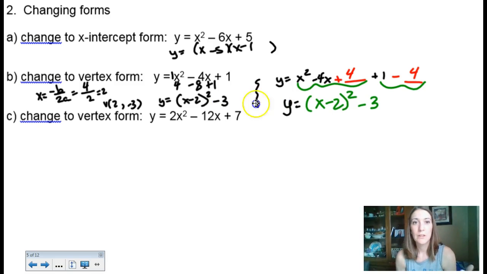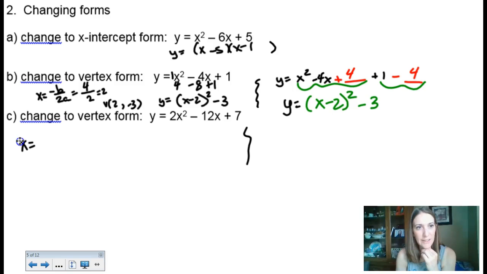So look, both methods gave you the same vertex form. It is totally up to you. I have a strong passion for completing the square, so I really enjoy it. There's a bit of a drawback though, trying to use the completing the square formula, and it happens right here. So we'll talk about that in a second. Let's do the other form first, the vertex form.